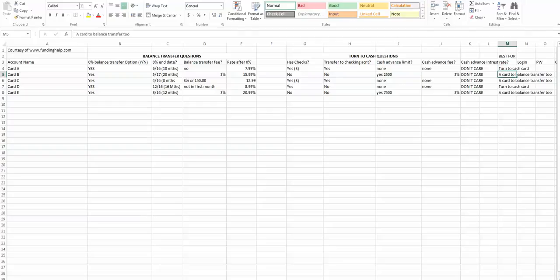This card would be a good balance transfer card because look, it charges a fee. It doesn't let you get a bunch of cash advances. You can't even get checks. You can't transfer to a checking account. Oh no, what is this card good for? I've got to pay a fee. But man, you're getting 20 months at 3%. Still awesome. Turn this one into cash and transfer it over here, pay the 3 points, and just consider yourself paying about 1 point something percent per year for interest. That's all I do. It's not that complicated.